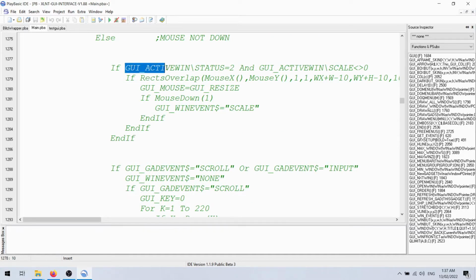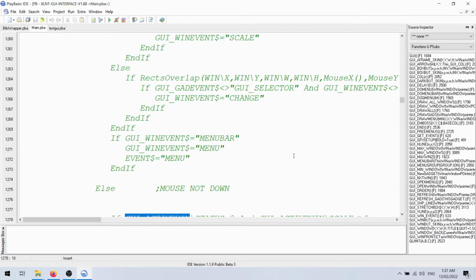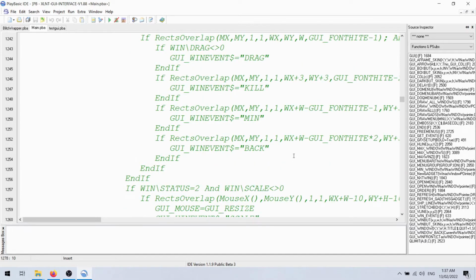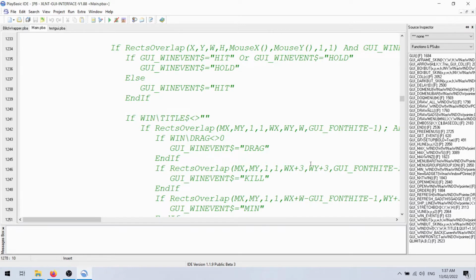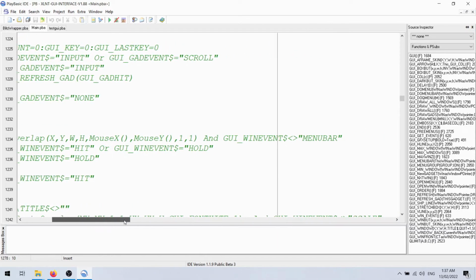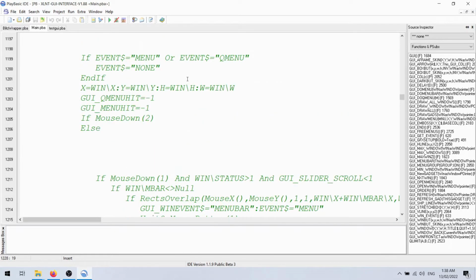This must change at some point. This win active menu stuff must change. That's why it's comparing it to here. So there's something in here that must change the win active menu. If rectangles overlap and it's menu bar, alright, no worries. Refresh gadget. Maybe some of that pushing to front is done by the gadget stuff there as well, which we haven't got any concept of at all. Oh.